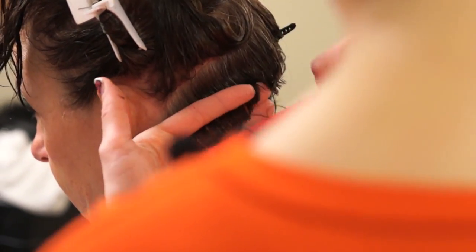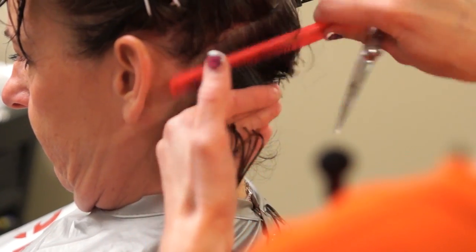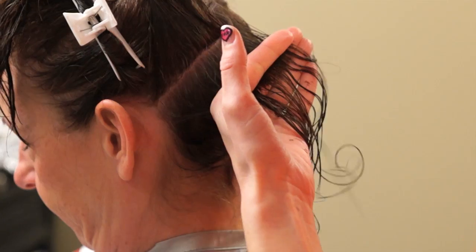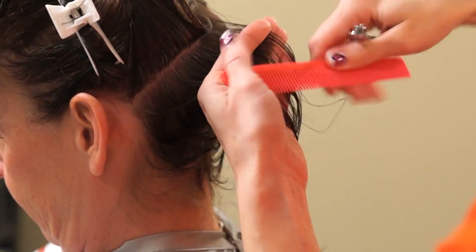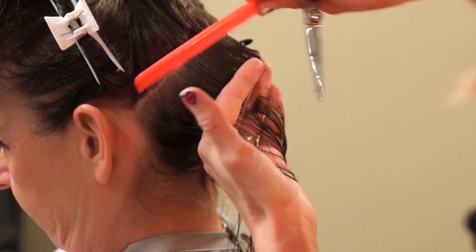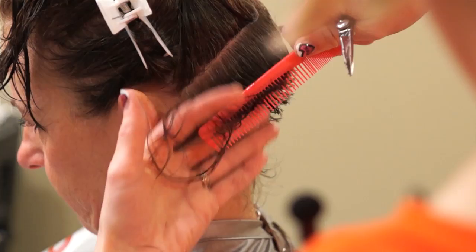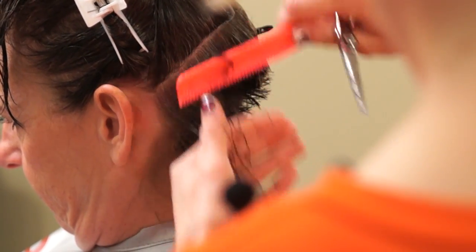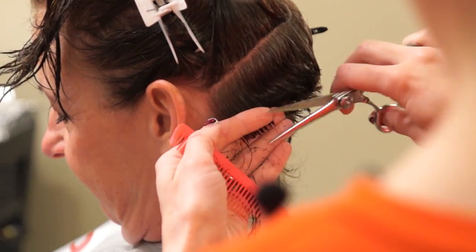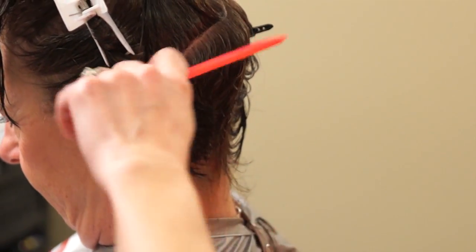And I'm going to make sure that I follow the roll of the head here so that it gets that corner taken off. We don't want to build too much weight. There we go. And you should be pulling it straight out from the head. Lots of hair off. There we go. Rolling it around.